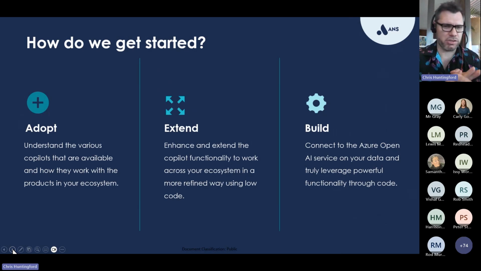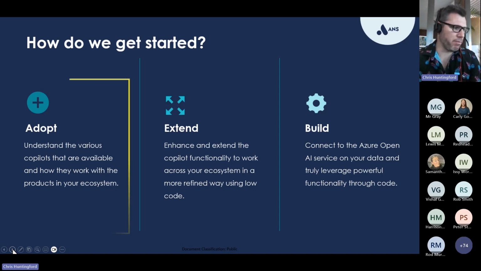I'm going to get into Copilot Studio. Now, what Microsoft talk about are these three pillars of getting started with Copilot in general, and it's adopt, extend, build. Adopt is what we spoke about last time. Extending is what we're going to speak about in the next session, and building is what we're going to be talking about in this session. But these are their core three pillars.